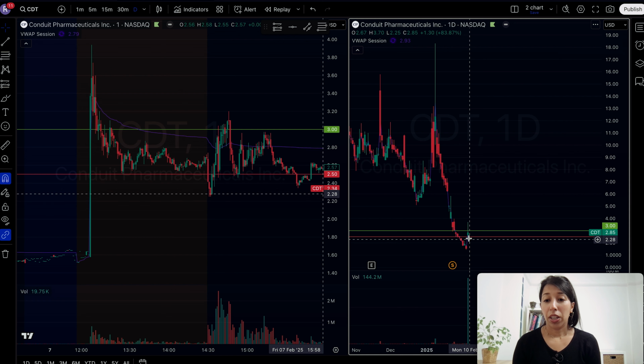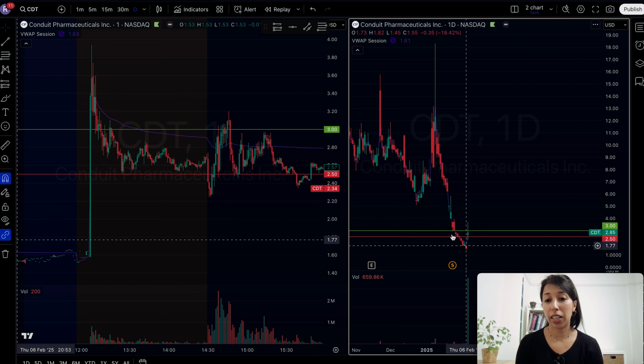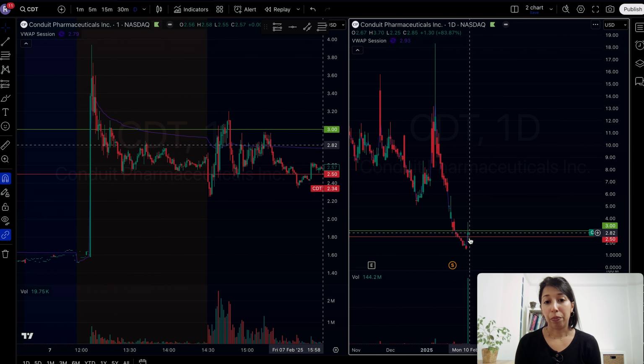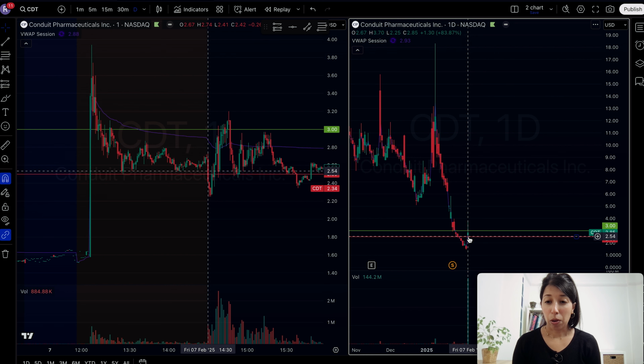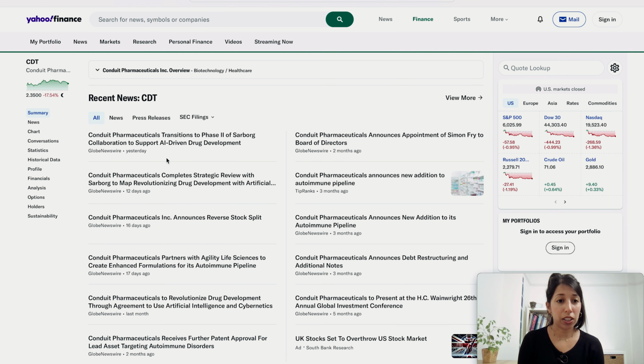So what they tend to do, within that 10-day period, is put out some kind of PR to pump the price. And because it's now a low float stock, because it's done that reverse split, it can move quite significantly. So I could see on day 10 they were pumping the stock. If I go to, I'll quickly check the news. I can see on that day they had put out a press release. They've moved to a phase 2 of some AI drug development, whatever. But basically, they're putting out a press release to move the price of the stock.